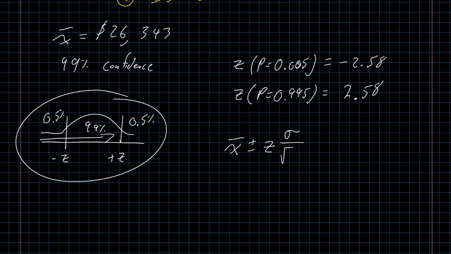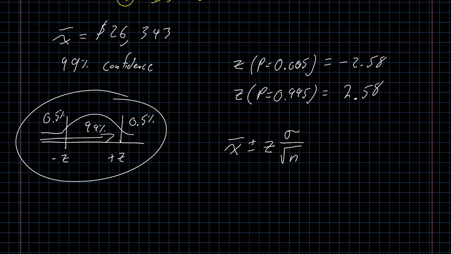All right. To continue, constructing a confidence interval, the formula we used before, we take our mean x bar plus or minus the z-score we just calculated, right? The plus or minus is there for the two options of the z-score. And then we need sigma and we need n. Sigma is the standard deviation of the population.